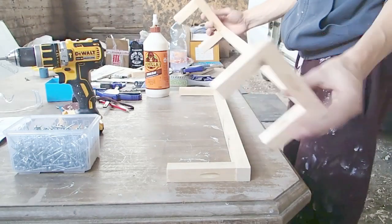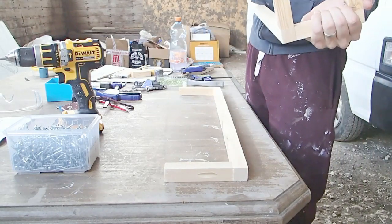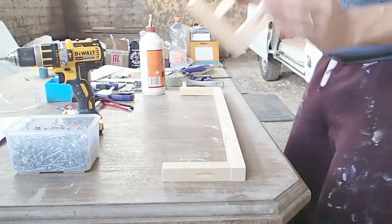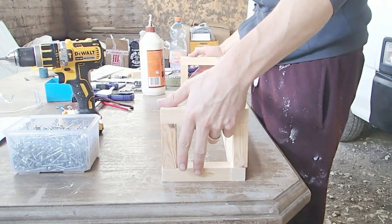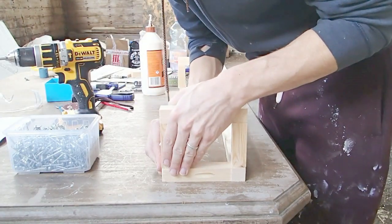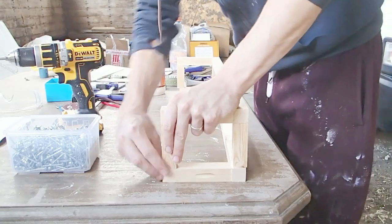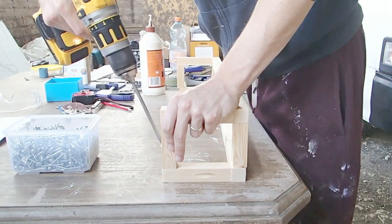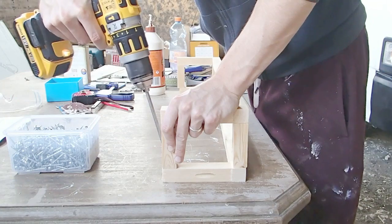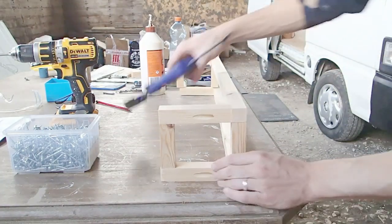They're all on now. I'm just going to place this on top of here and we're going to glue and screw the ends on. So we're just going to go ahead and do that now. I'm going to apply glue to each of the corners. Top, and you can put screws in. I'm going to make sure that this is nicely butted up against the end for a nice seamless joint. Okay, so I'm just going to apply some pressure on that and then screw it in. Put a clamp across something like that so it makes sure that it's nice and straight.